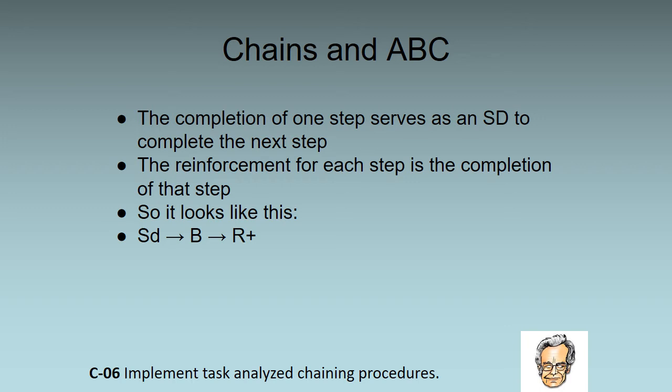Chains in ABC. The completion of one step serves as an SD to complete the next step. The reinforcement for each step is the completion of that step. So it looks something like this. You have the SD, the behavior, then the reinforcement. Basically, the completion of the step itself should act as a reinforcer to go to the next step.